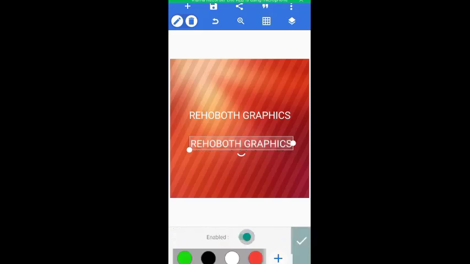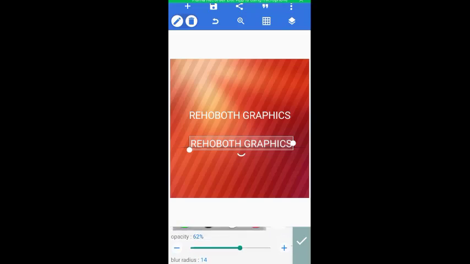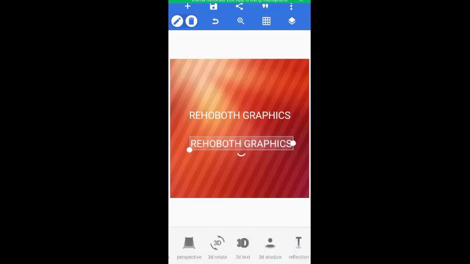Then the 3D shadow. The same way you have a 3D text, you can also have a 3D shadow that makes your work look real. It makes your work carry depth and have a deep feeling of reality. Then finally we have reflection. You can increase the distance of the reflection, reduce it. So all these tools are what you are going to combine very well, make a fine blend of, and bring out powerful design works. They are really exceptional tools that you can do a lot of wonders with if you are skillful and you are trained on how to use them.